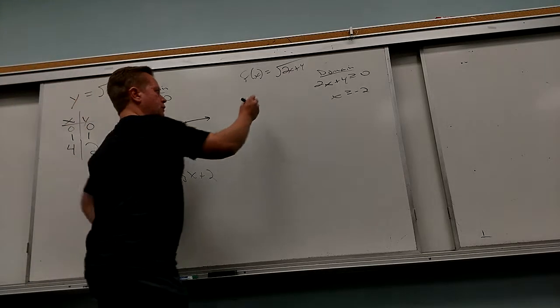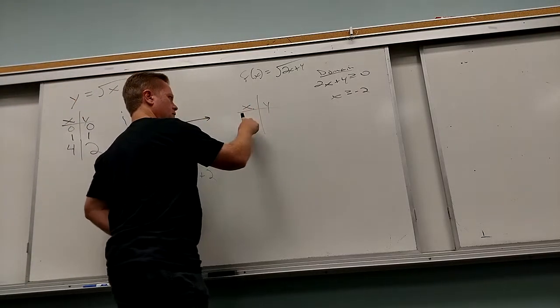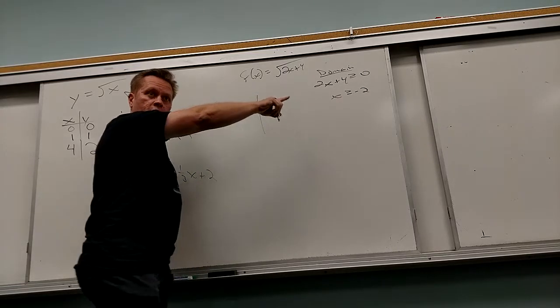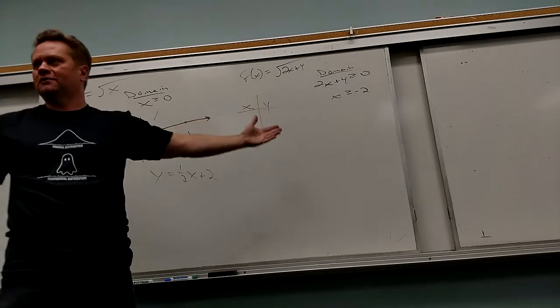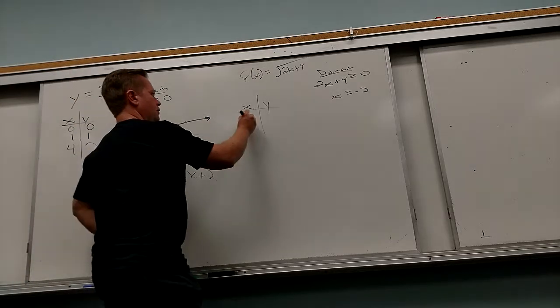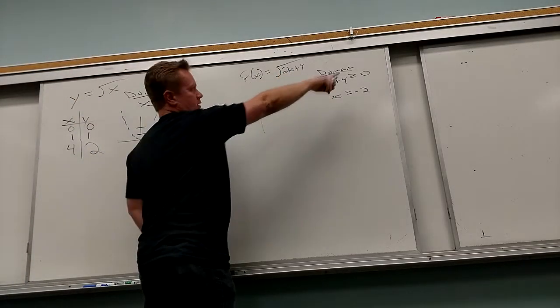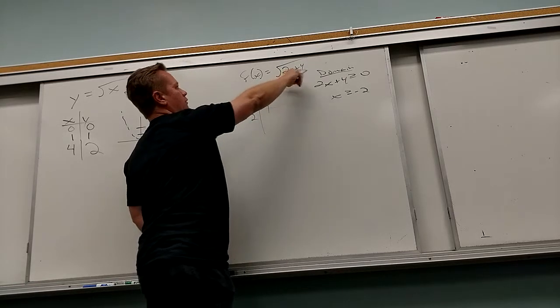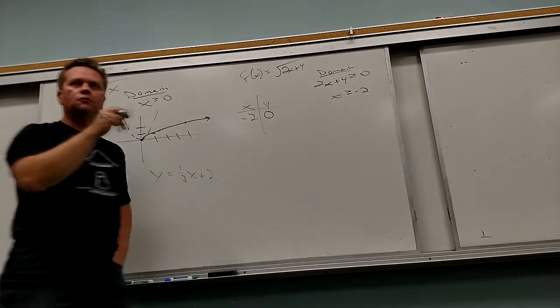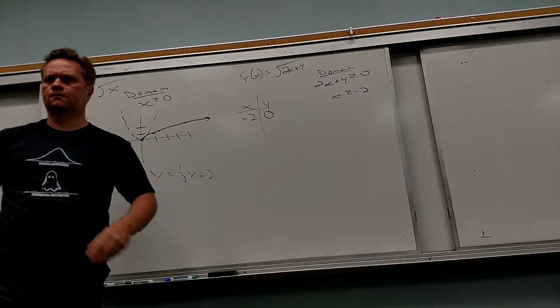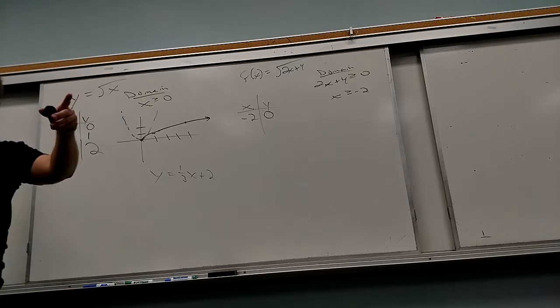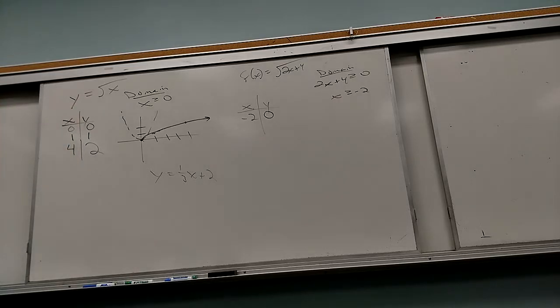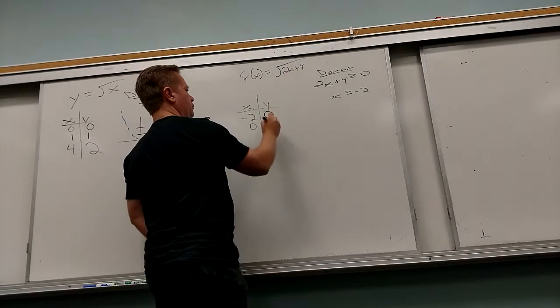And now when you go to make your XY table, the smallest value you're going to start with is -2, because my domain starts there. So I can't use anything below -2. What do I get when I put a -2 in? You should know. We're going to get 0. Right? When you put in -2, it's -4 plus 4, which is 0. Now, what is interesting, can somebody see the next good number to use? 6 is a good number, but it's not the next good number. 0 is good. Yeah. Why? Because then it's square root of 4, which is 2.